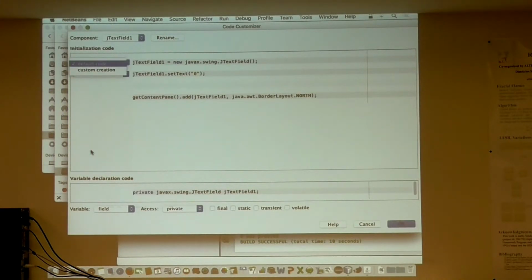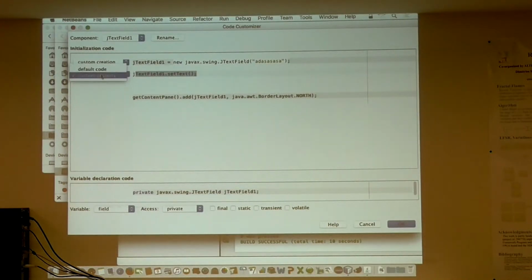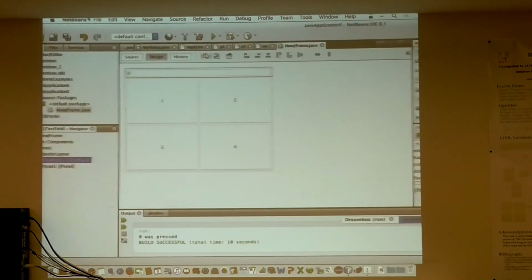Okay, custom creation, sometimes one or two are modified. Here without this text. But I can remove it from the palette. All the time I can use default, so default code will be used on my previous selection.